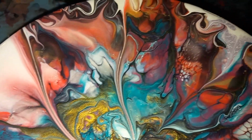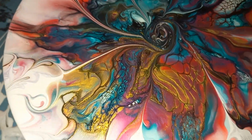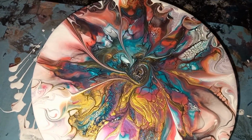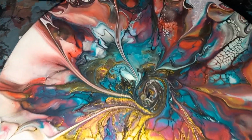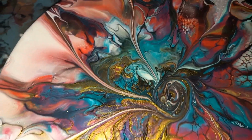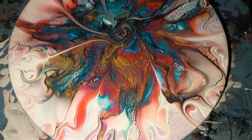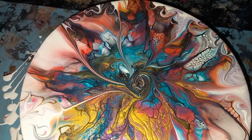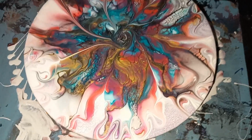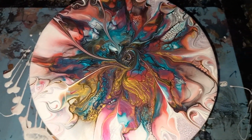Yeah, I'm liking that. I'm certainly liking the colours and the shimmer. I think the composition could be better. I don't think I blew it out too well there. I can see the little white bit there that I hit the pillow. But I'm liking it. Yeah, what do you think? Love to hear what your comments are.